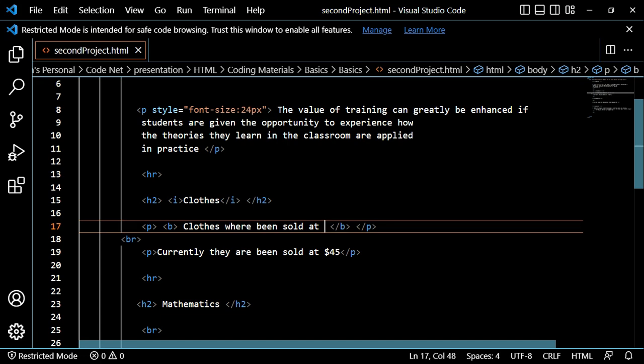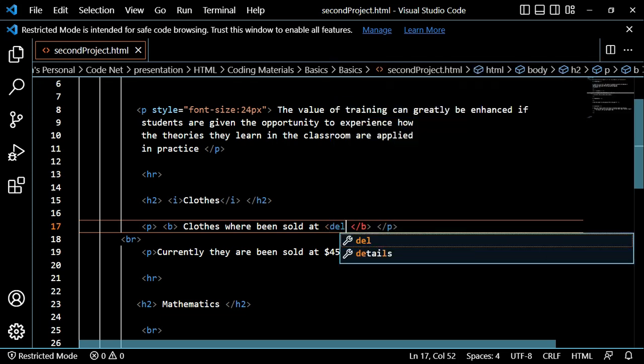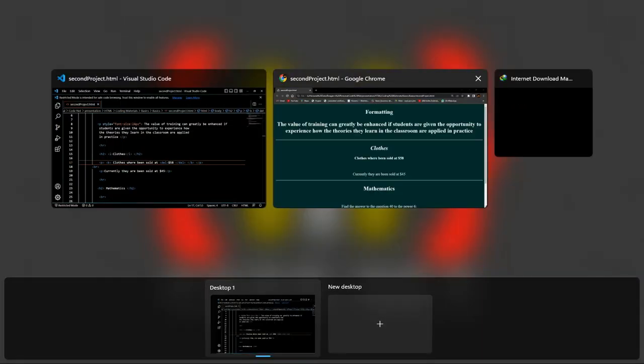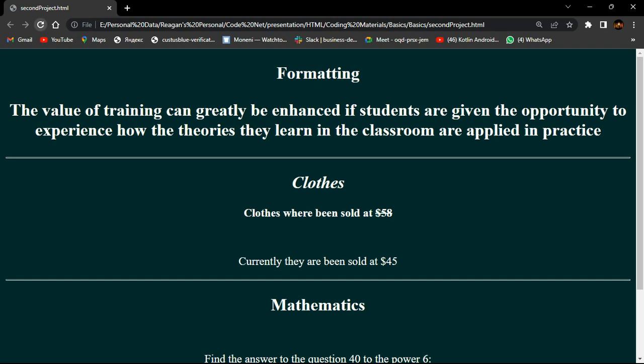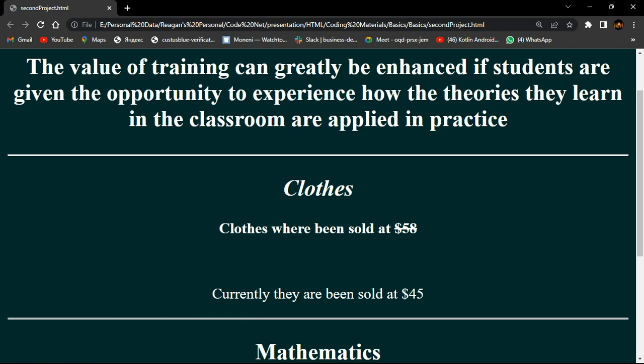How do we implement that formatting, which will show that this has been deleted and clothes are no longer being sold at $58? Well, we provide the starting tag for del, standing in for delete, as an element of HTML, and immediately we do that, a closing tag will also be given. If we paste now, clothes are being sold at $58, definitely if we go back on our browser we'll see that 58 will be cancelled out. It will show to the end user that we've deleted 58, and this is what it's showing. We've deleted 58, hence they are no longer being sold at $58, they are being sold at $45.